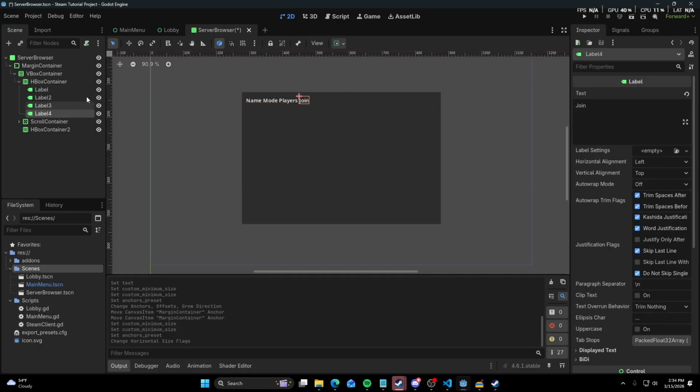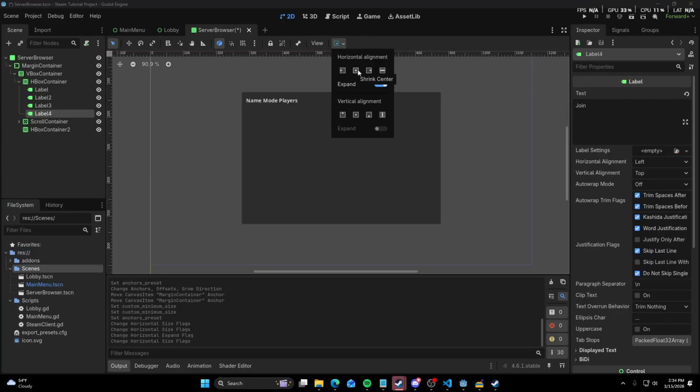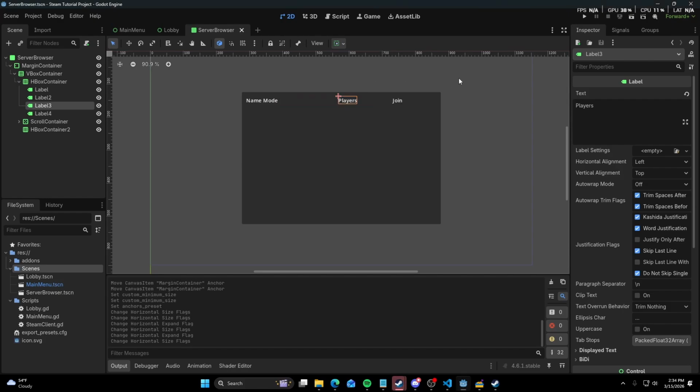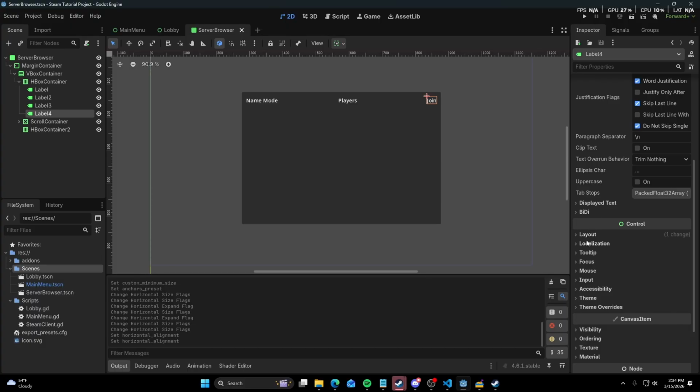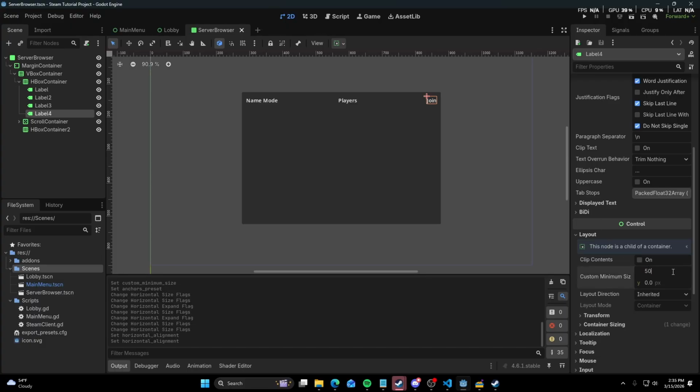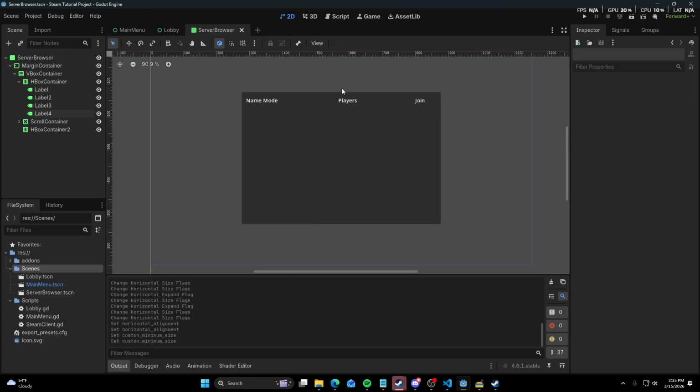So I'm going to start from the right. This will be far right expand or center expand, I think. I don't know. We'll see how it looks. Expand to the right. Maybe join will be to the right, actually. And then, no, we'll do a minimum size on join. So we'll do to the right with a center horizontal alignment on the label, and then layout minimum size, we'll say 50, 100, maybe 100 looks good. It keeps it kind of off the edge.